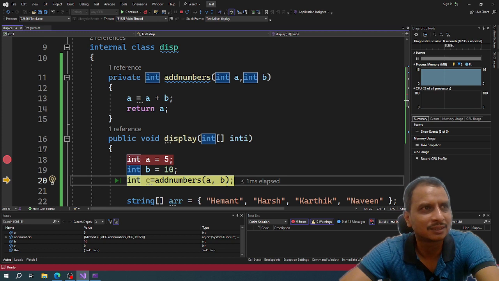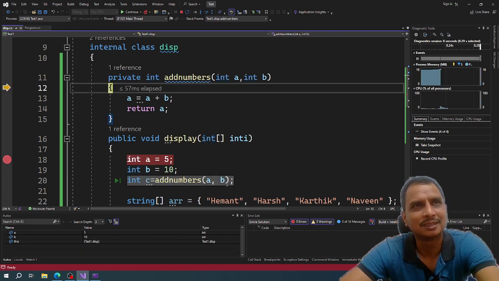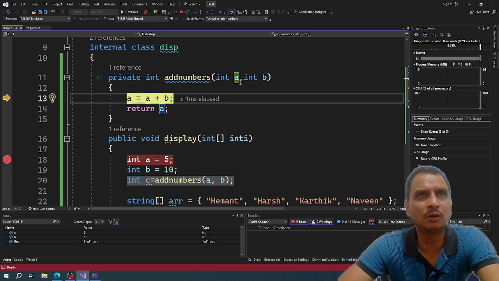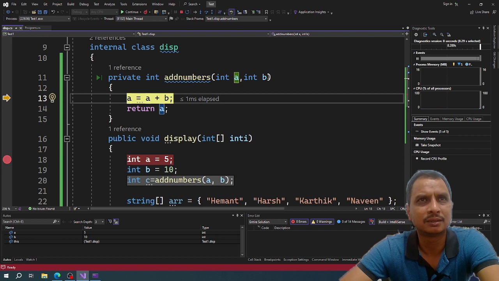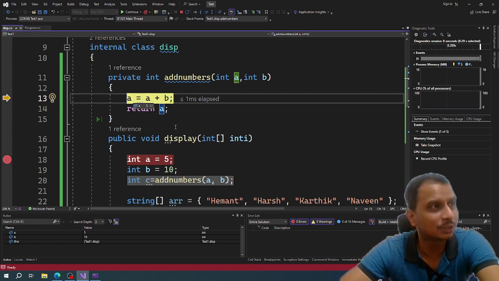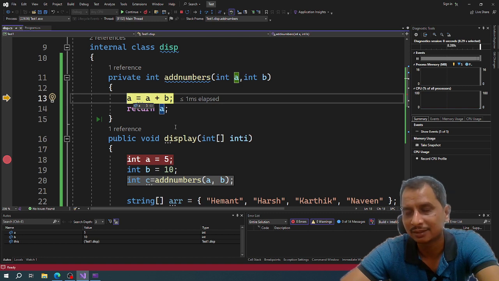What should I press? Okay. Now here what is the value of A? What is the value of B? Here, where is the cursor? See that yellow point. A currently is 5, but when I execute the line, what should be the value of A? 15. Clear?